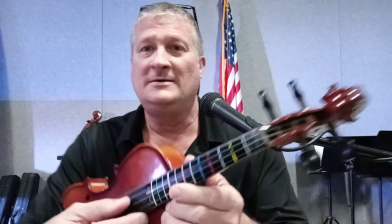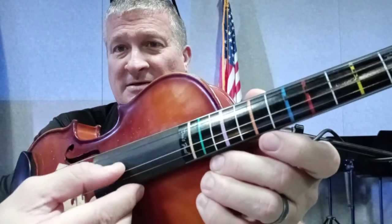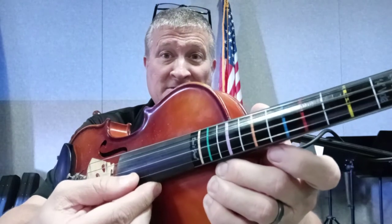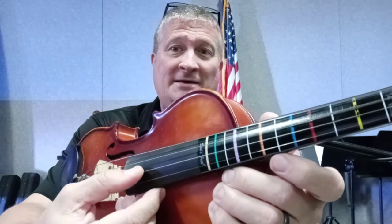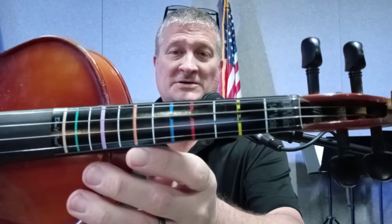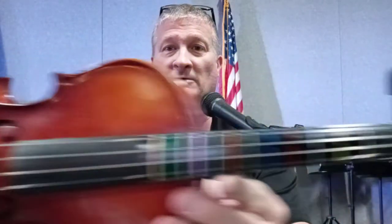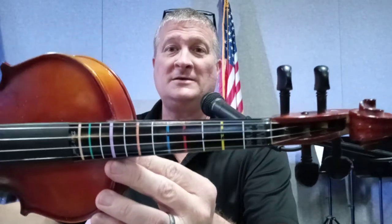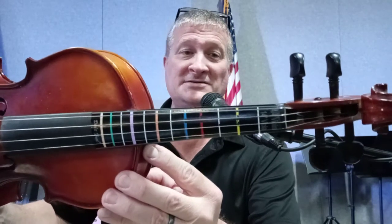The D major scale is the happy scale, and on the violin we know it is going to require two strings: the D, which is the second largest string, and also the A string, which is the second smallest string. So once again it's D and A. You'll notice these lovely colored frets — the Don't Fret sticker on my violin. They are there to assist you to play the correct note and hopefully in tune, since the violin fingerboard does not have any frets. This sticker does a wonderful job of superimposing those frets so I can call out colors and strings and fingers to get you playing this beautiful scale.